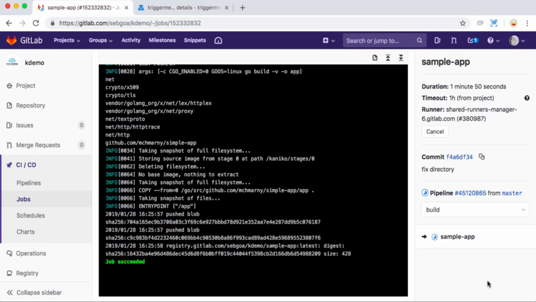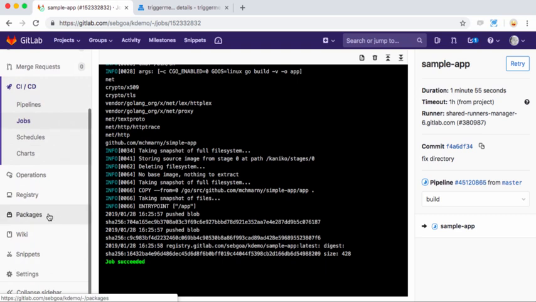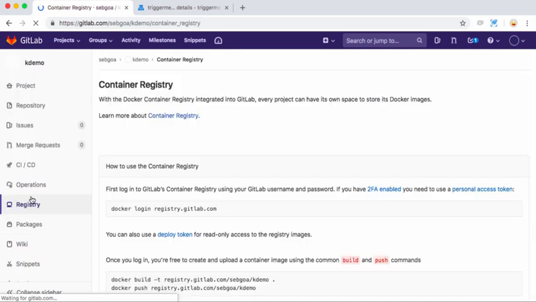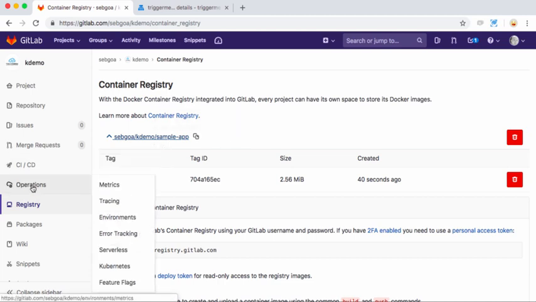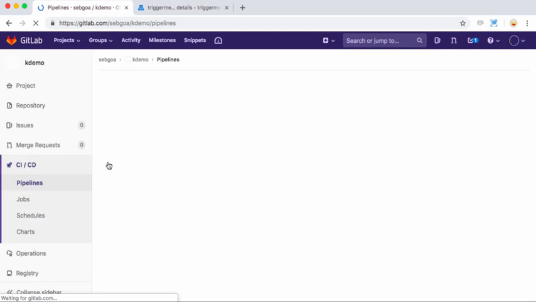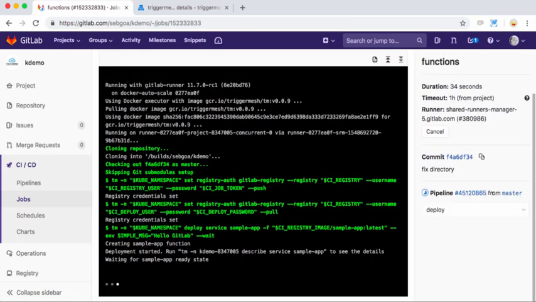Here you go. The first stage, building the Go application, has finished. So we see that the Kaniko build has run, and then it has pushed the image to the registry. If I go to the registry in the GitLab interface, I'll see now that we have the sample app image in our registry. Okay, so the first stage of the CI, build, has worked. Perfect. So far, not so exciting. We know how to do this, except that it was a build using Kaniko, no Docker in Docker.